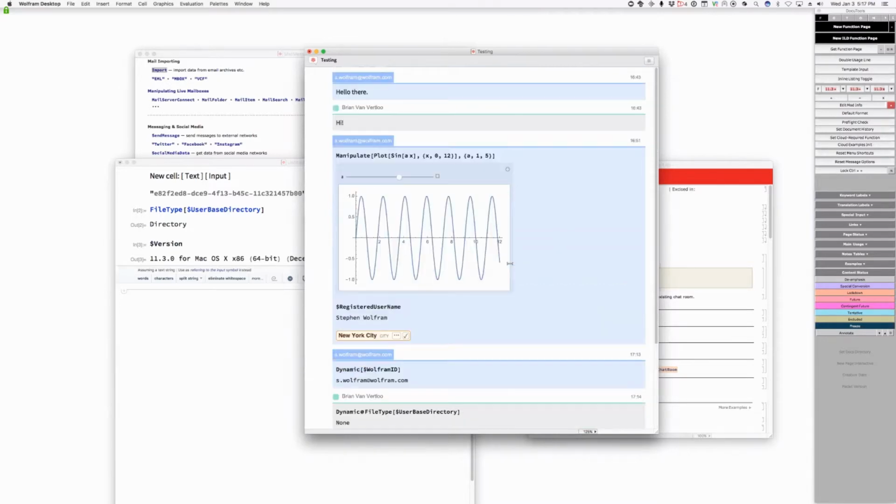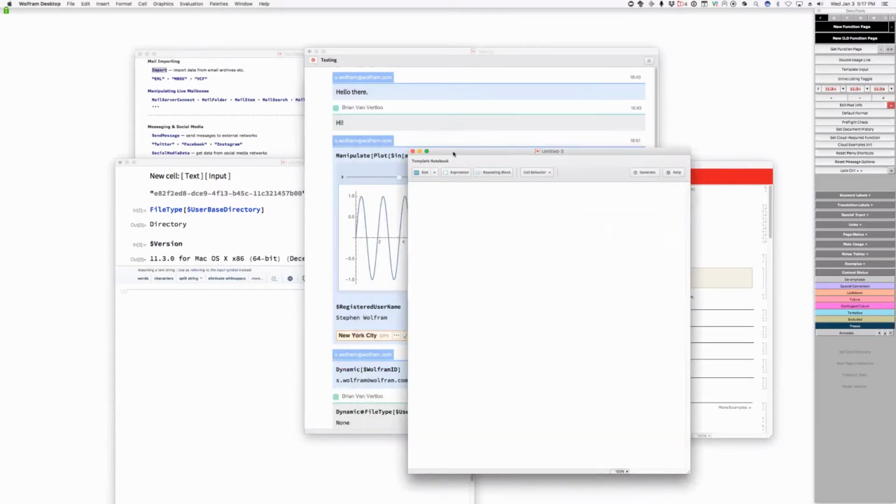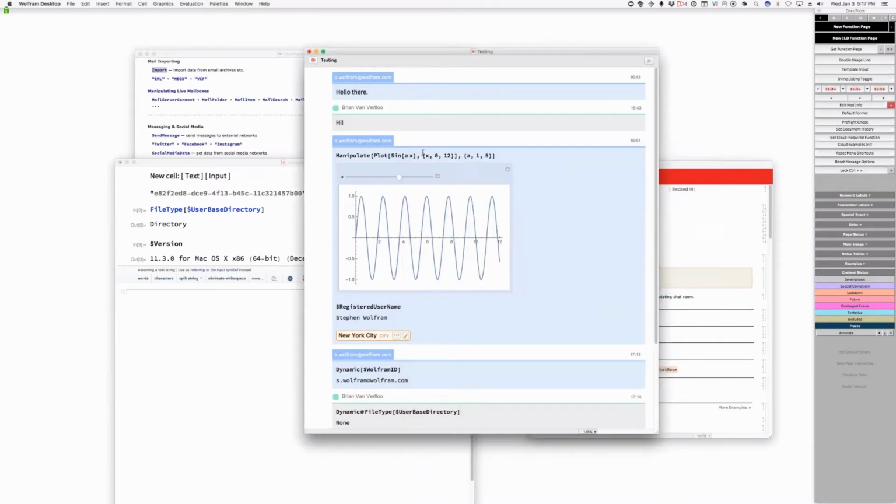By the way, why is it that the heading of this notebook doesn't say anything about chatting? It seems to me that this should say chat notebook, just like if you open a template notebook, it says template notebook. I see. Now, maybe that little chat branding is supposed to indicate that, but we can certainly add that. Maybe the chat branding is enough, but this doesn't feel right. Is something better going to happen with these grays?